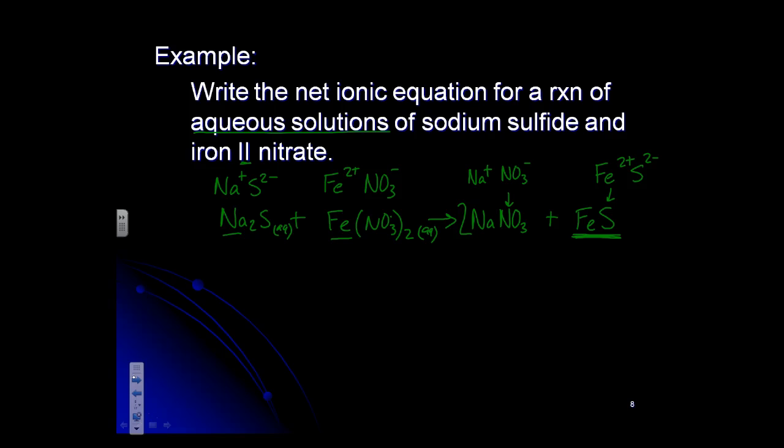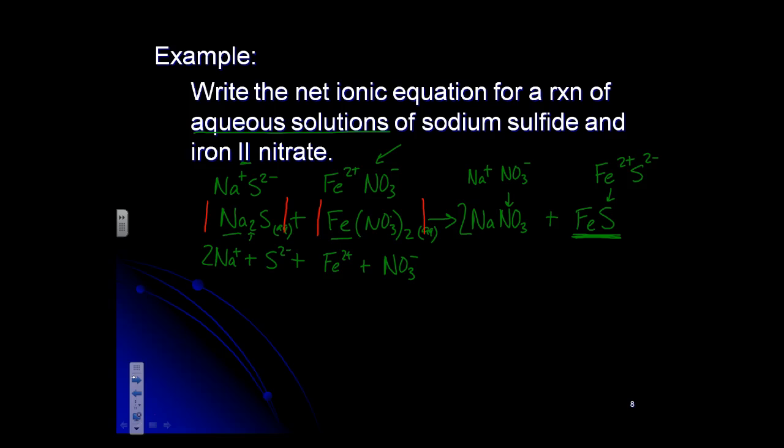And I'm going to take each piece here. I'm going to start with just this one, and I'm going to split it into its ions. So Na2S is made up of sodium ions and sulfur ions. And then I need to balance as I go. So how many sodiums? 2. Now I'm going to pull down my plus sign, and I'm only going to work with this guy right here. And I'm using the red lines just to make it a little more apparent on this video cast. And I'm just going to work here with the iron nitrate. It is made up of iron 2 ions and nitrate ions.